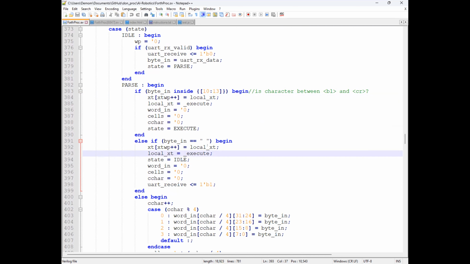What we actually do is take this execution token, or CFA, and we essentially compile it. We put it in a queue to be executed later. So that just sits there in this queue, and we reset some variables here that were used while we're going through the state machine, because at that point we've completed a whole operation. We don't need to remember anything now. We can just wait for the next word to be typed.